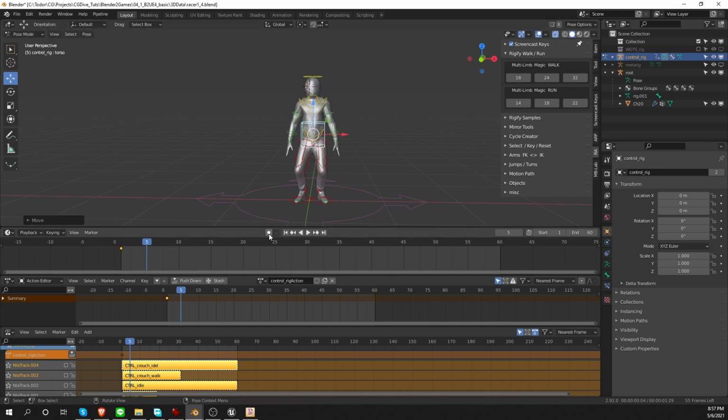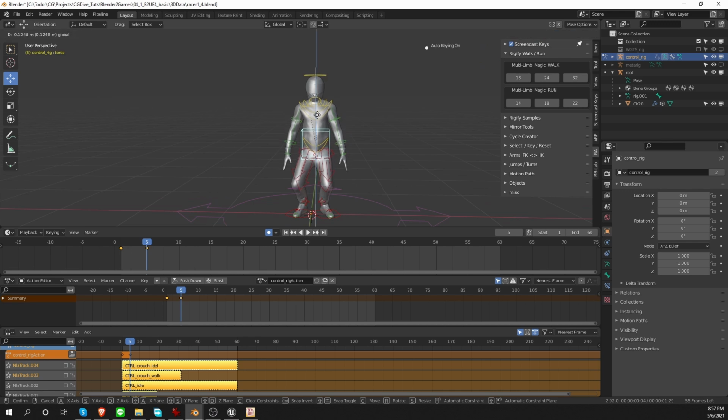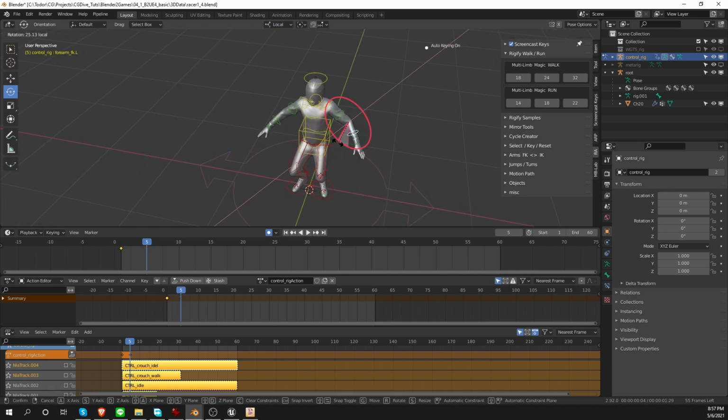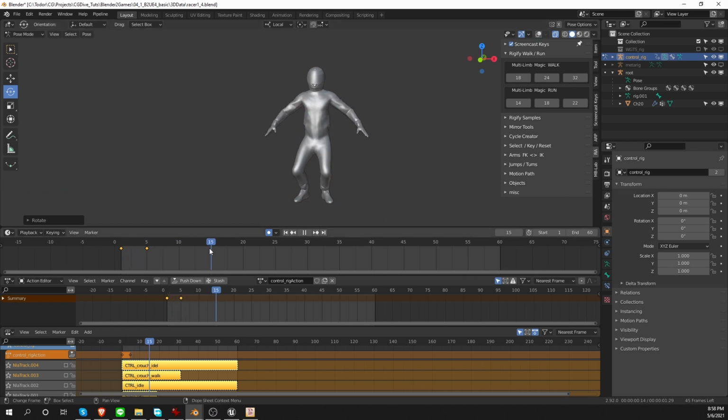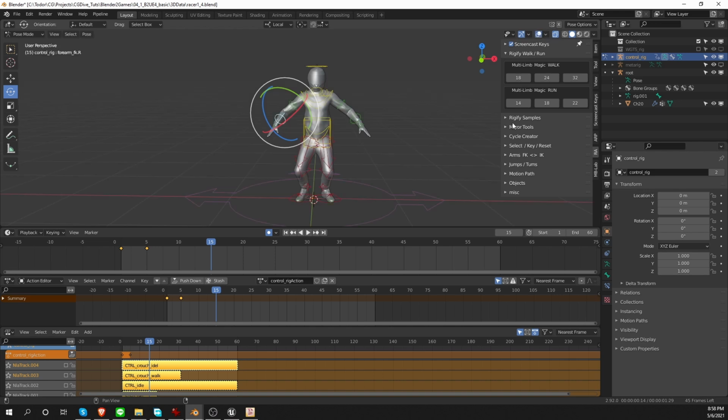And actually, I'm going to turn on auto keyframe here, and that will make my work a little bit easier. Maybe a little bit lower. And I'm going to also open the arms a little bit. Okay, something like this. And now on frame 15, I want the character to jump and to almost reach the highest point of the jump. So I want to take the torso and the feet and push them up.